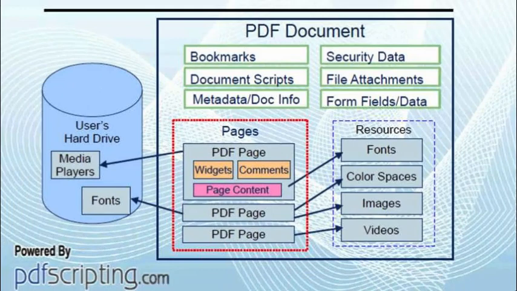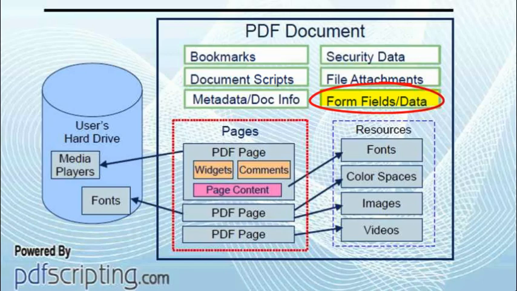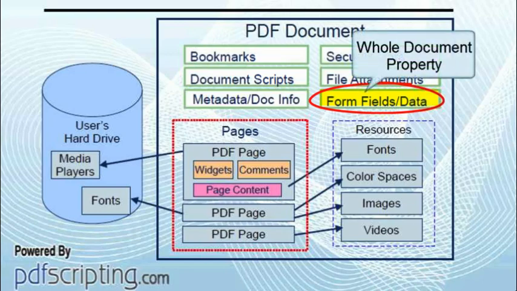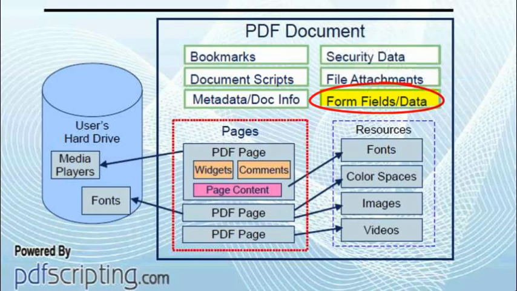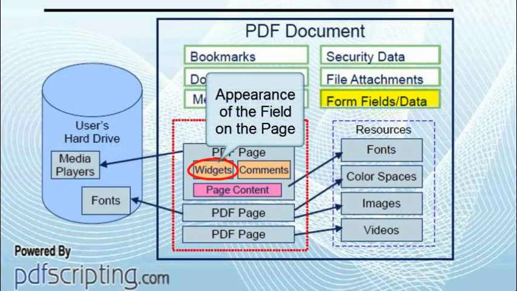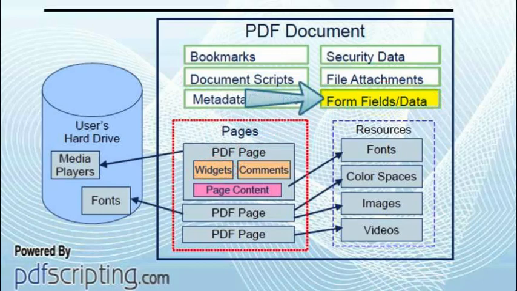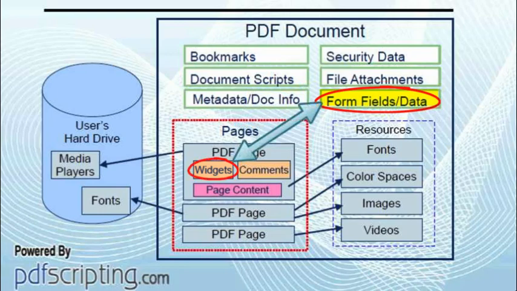If you were paying attention while I was listing the document-level items, you might be wondering why I said that form fields are at the document level. After all, the user interacts with the form fields on the pages — so did I just make a mistake? No, it's not a mistake. PDF form fields and form field data are maintained at the document level. Another way to say this is that the fields are global to the entire document. The fields that the user sees and interacts with on the pages are called widgets. A widget is an instance of a form field — it's not the form field itself. The widget is the local appearance and user interface for that field on a particular page, but the field definition and data are global to the entire document.